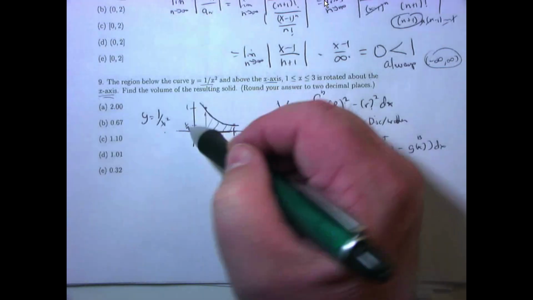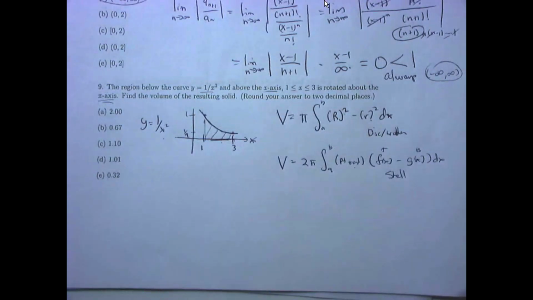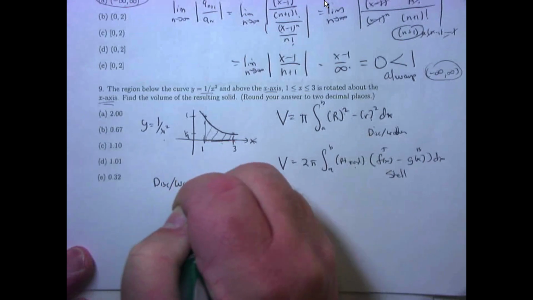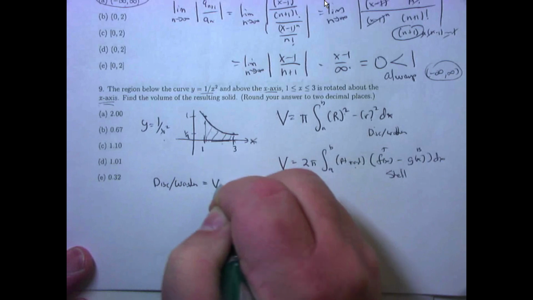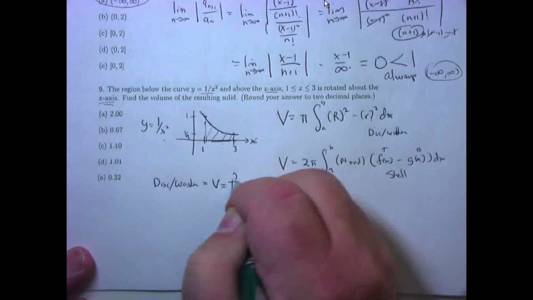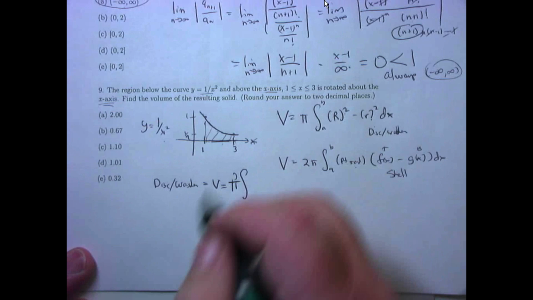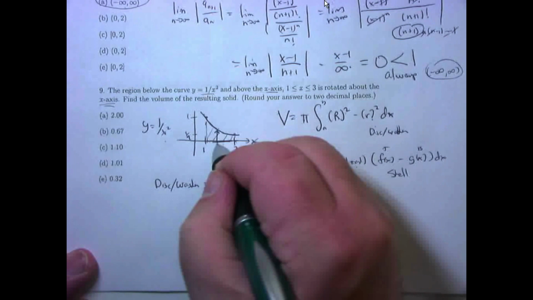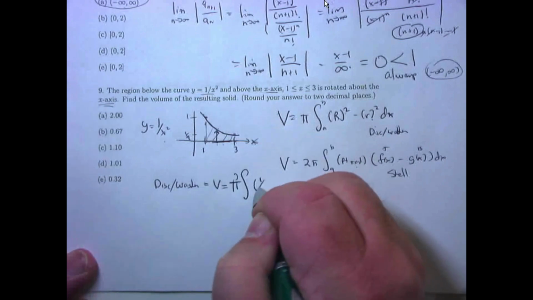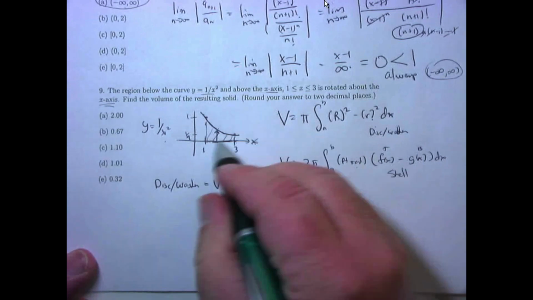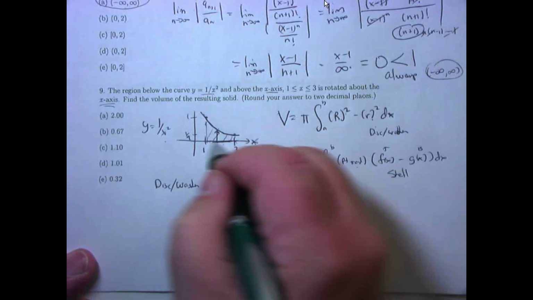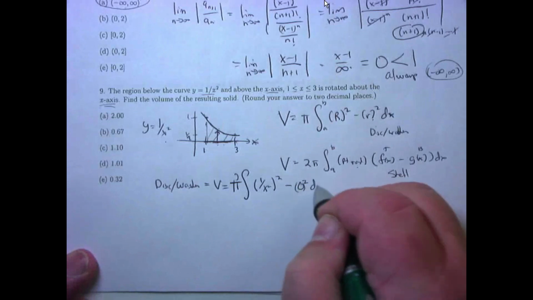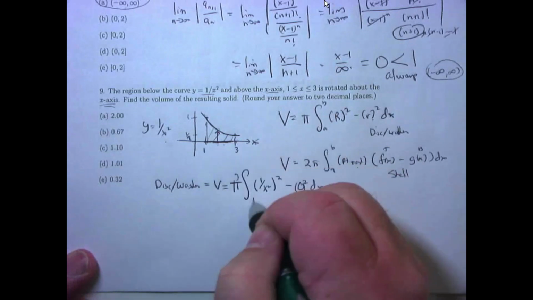If the function was in terms of x, and I wanted to rotate around the y-axis, I would use the shell method. Does that make sense? So this will be the disk washer method, which would be equal to the volume equals pi times the integral of the big radius from the axis of rotation to the outside edge. That would be top minus bottom, which is 1 over x squared, that's my function, minus 0, quantity squared, minus the inside radius. When I rotate this thing, that's solid, so the little radius would be 0 squared dx from my bounds between 1 and 3.